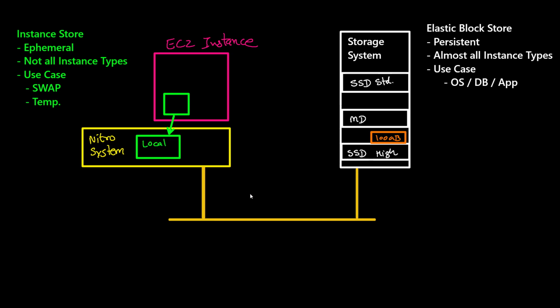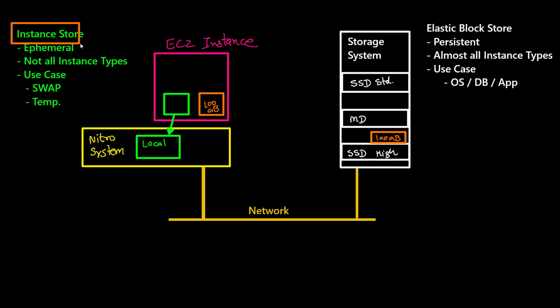So this system is allowing storage to be accessed over the network, and once I have made this kind of arrangement possible, the AWS volume I have created, 100 GB, would be visible to my EC2 instance, and now this EC2 instance can format it, partition it, and then create a file system to store data on it. That is, on a high level, the two types of options we have for block storage on an EC2 instance.